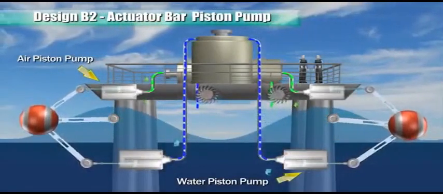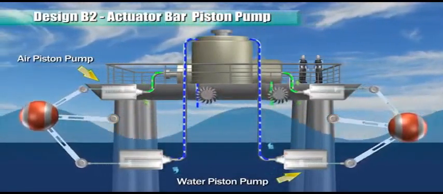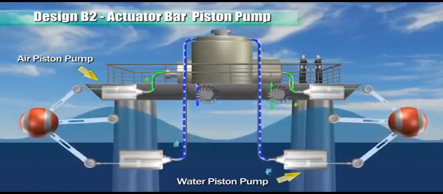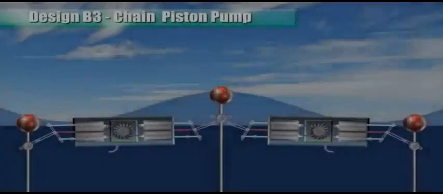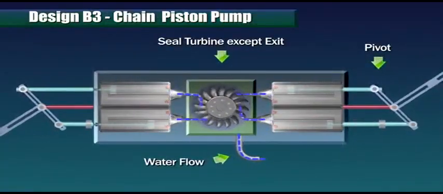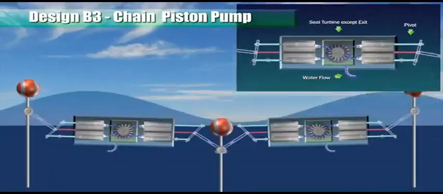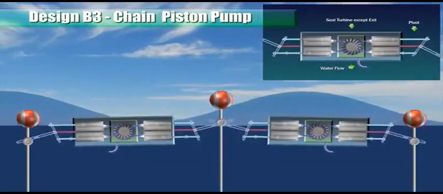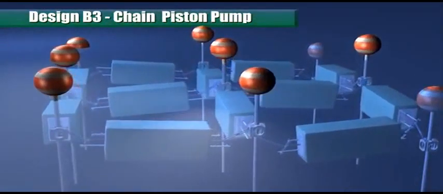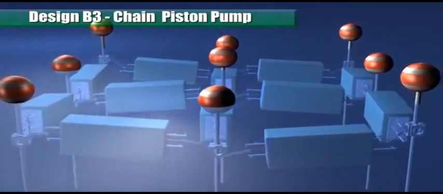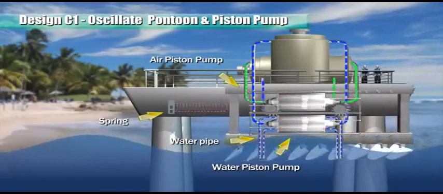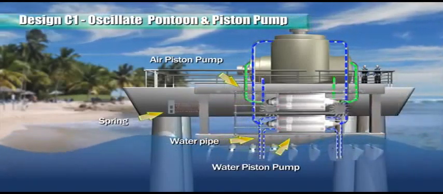This actuator bar pump system uses the above single piston pump and a float pivoted to rise and fall with wave forces. Each pump body is configured to include two actuator T-bar piston pumps arranged end-to-end with a sealed turbine disposed in between. The pistons of the two pumps are interconnected and linked to a floating pontoon.